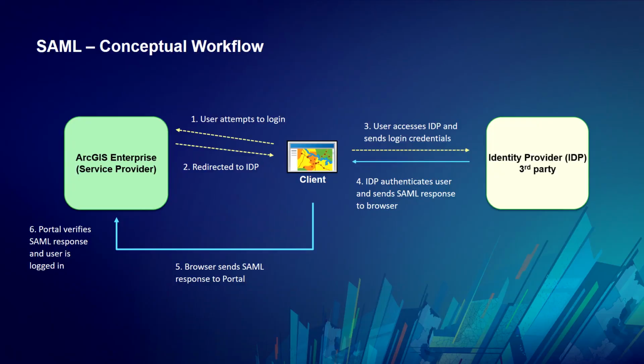Where this is advantageous is perhaps your ArcGIS Enterprise is in the cloud, and your client's out maybe on your internal network, and you access ArcGIS Enterprise in the cloud. It gets redirected to your identity provider that's maybe on your local network, and that will work fine. And so the communication between ArcGIS Enterprise and the cloud, the authentication just goes through the browser. It doesn't have to communicate directly with the identity provider in that sense.